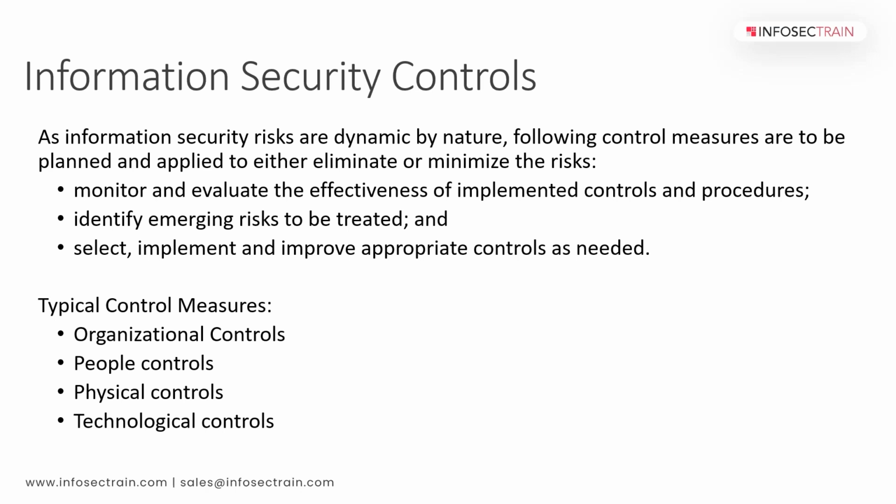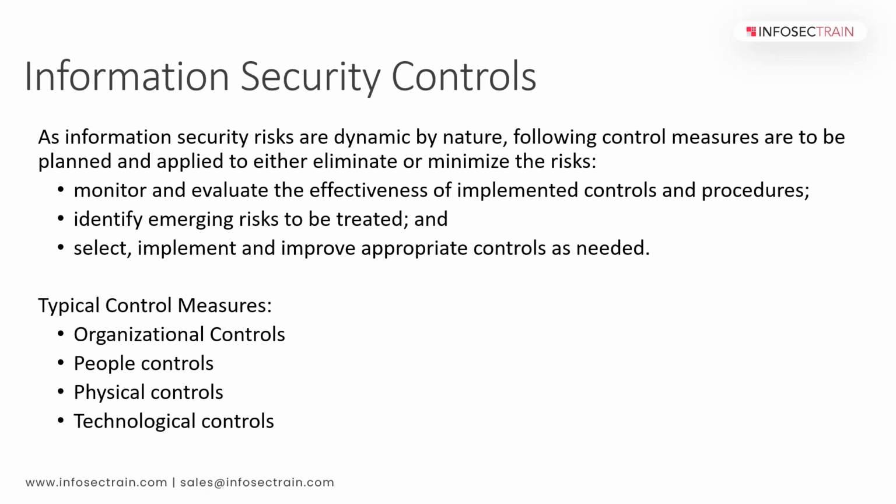So when you want to have your information security under control, which means you want to identify the risks that are there, monitor them, and then have control of everything. What sort of control measures can you apply? One of the methodologies that is very popular is ISMS, which is ISO 27001. In that, you have multiple control measures given. In fact, there are 114 controls. They are categorized into various types: some are going to be organizational controls, some people controls, some physical controls, and some technological controls. Depending on the nature of that particular risk, we will be dealing with one of these.